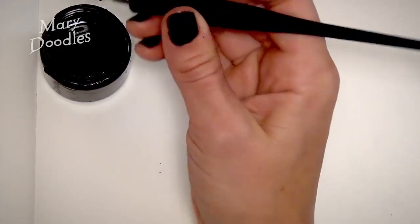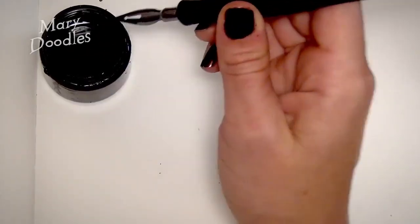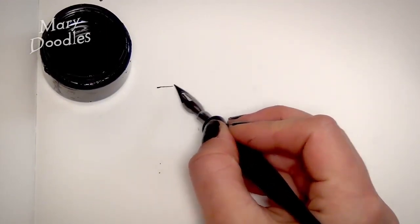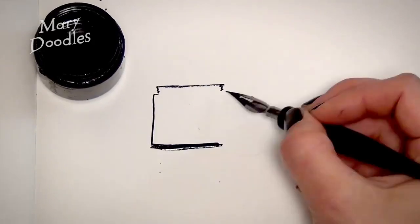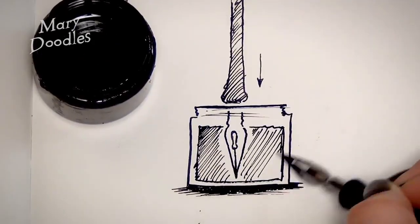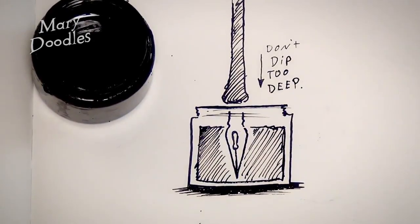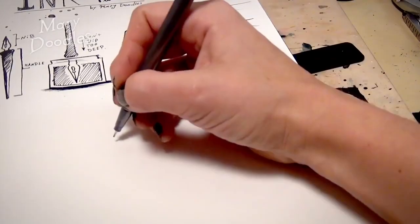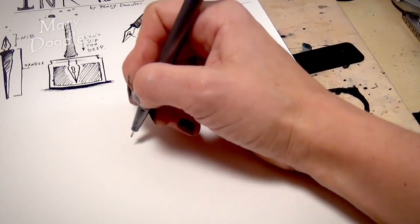There is no ink stored within the pen. You'll need to continuously go back to your jar and dip the pen into the ink to load it up. When you dip the pen, you don't want to dip it too deep. Submerge the nib just above the well and be sure to let any excess ink drip off before putting it to paper. It also helps to hold the pen at a flatter angle instead of upright like a ballpoint pen.